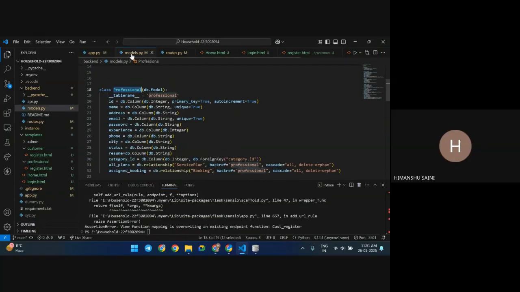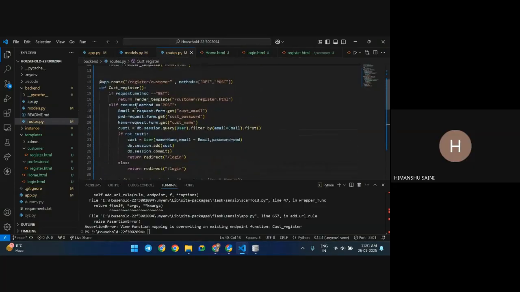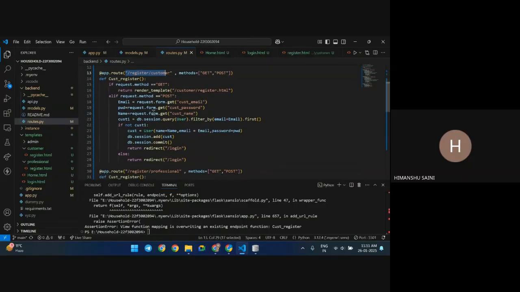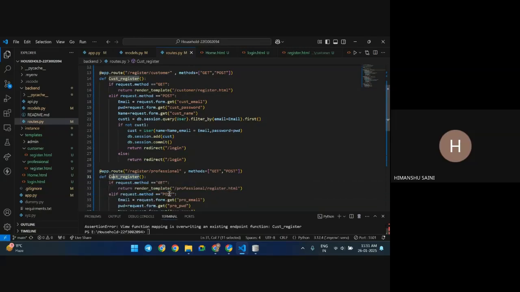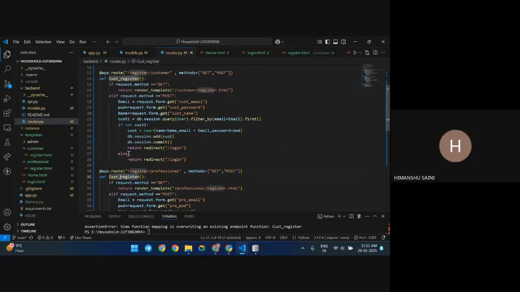There's some error. Okay, so see, I have made two different routes, right? But the function name is the same. I should not do that, right? Flask gives an error immediately that you are using the same function name for two different routes. So this function name should be different.